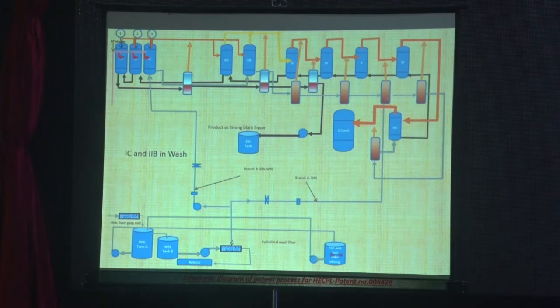So what happens? One body always remains in the wash mode in the first effect. One body always remains in the wash mode in the second effect. Similarly, if you have a concentrator as the first effect and in total a plant of 8 effects, you can achieve 7.3 steam economy as well as high water evaporation capacity. High water evaporation capacity, high solids and high steam economy. So you always have a body in wash mode as well as cleaned.